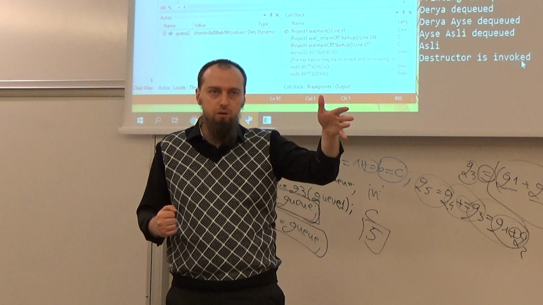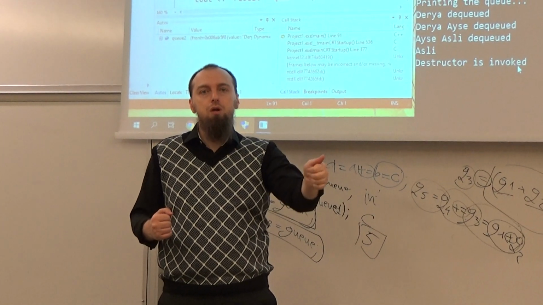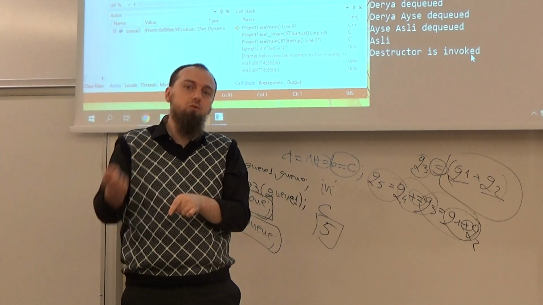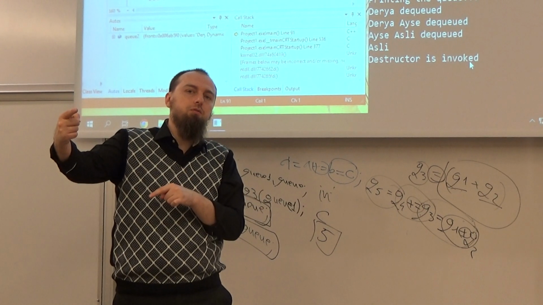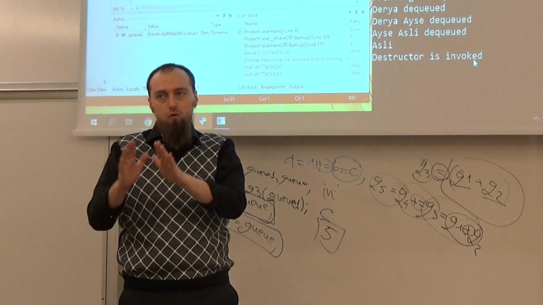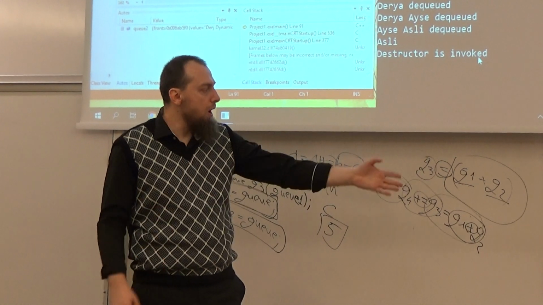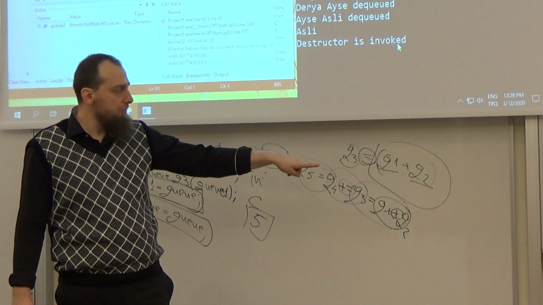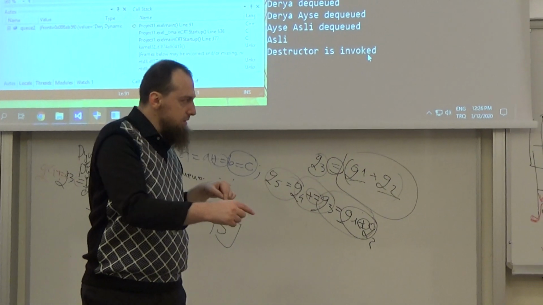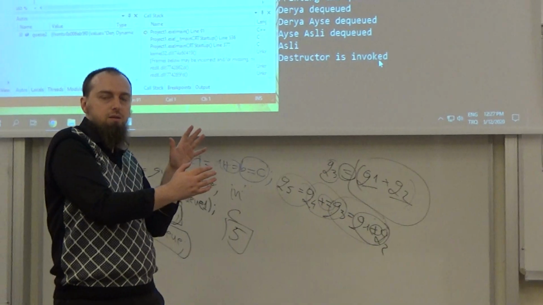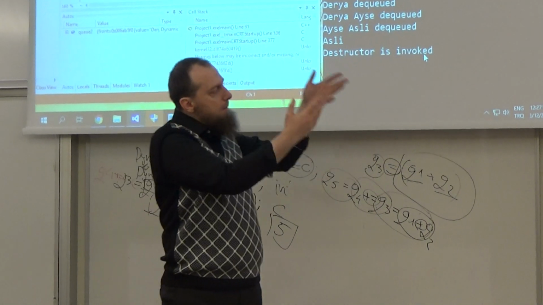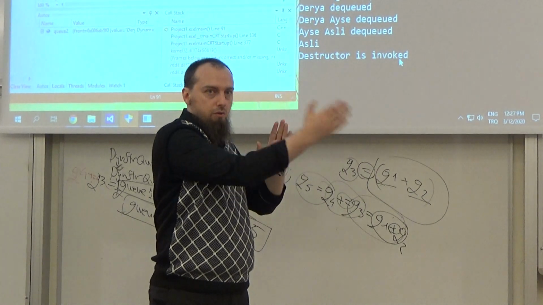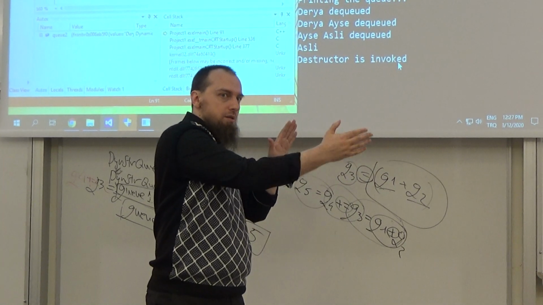When you send a parameter which is not a reference, you call the copy constructor. When you return a value which is not a reference, you call the copy constructor. You always return a copy, and you always send a copy as a parameter to the function, not the original one, of course, if you are not dealing with references. And you have operators. Operators can be member functions or free functions. If they are member functions, then the object of the class is the left-hand side of the operator. If it's a free function, then you should have two operands, the right-hand side and the left-hand side.